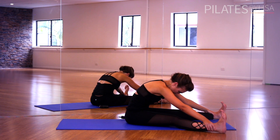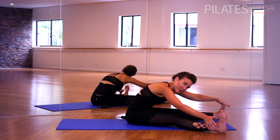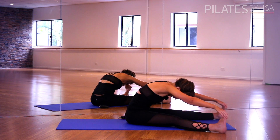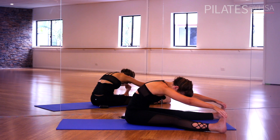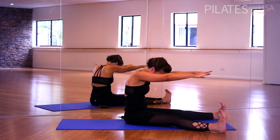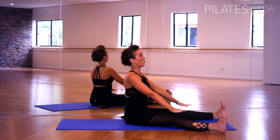If you can, reach for your ankles or wherever you can on the leg. If you can reach a little bit further, wrap your hands around the top of your feet. Lift your abdominals, keep your shoulders tension-free and down away from your ears, and pull against your legs to create that beautiful stretch through your spine. Open up the space between your shoulder blades by dropping those shoulders down. Keep lifting your abdominals, then lift your arms to the traditional spine stretch forward position. Stack your spine back up against the wall, vertebrae by vertebrae, lengthening up and stacking your head back against the wall. We'll do that twice more.